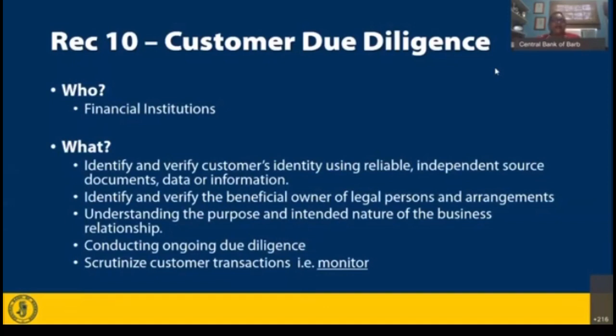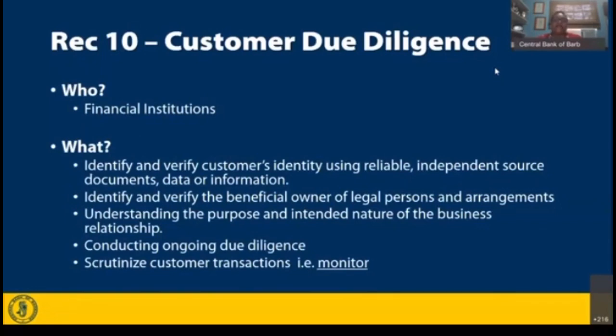So that's where we talk about identify and verify the beneficial ownership of legal persons and arrangements. It also speaks to understanding the purpose and intended nature of the business relationship. So that's where they will get into what do you do, what does the business do, how does it generate its funds, and building a profile to ensure that they're clear when funds come through the financial system, that they're comfortable with those funds and the person behind those funds.